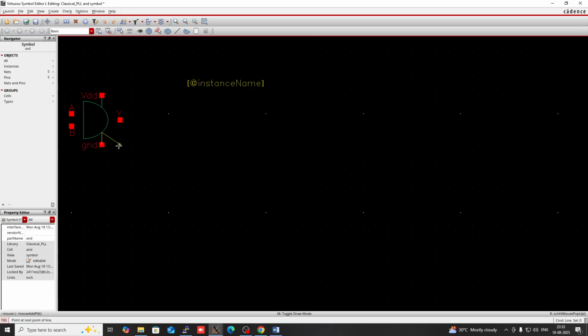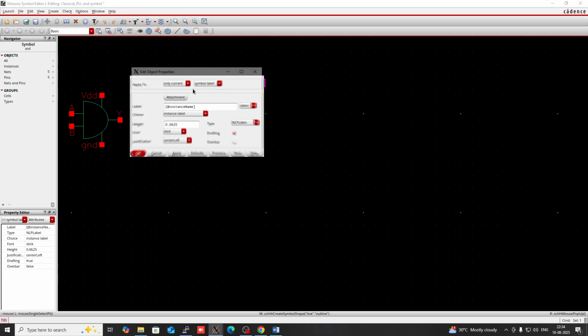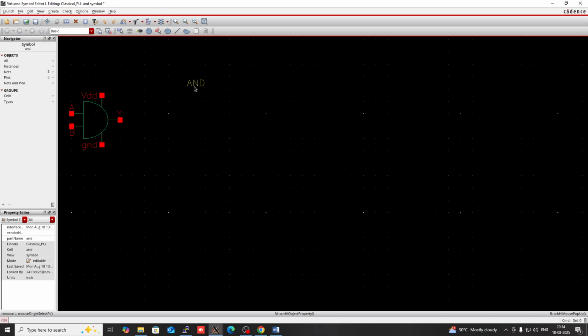Okay, then it should be connected with this, it should be connected to this, it should be connected with this. Okay, then press on instance name, press Q to change the property, then give its name as AND. So A, N, D I'm giving in capital.